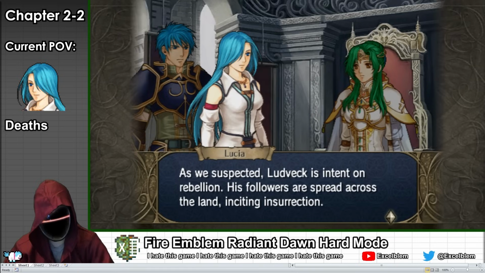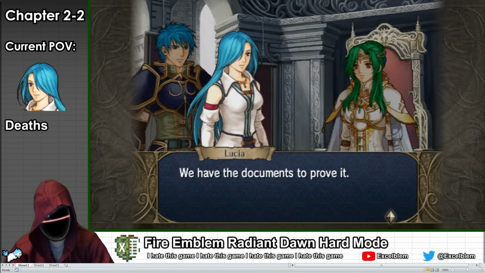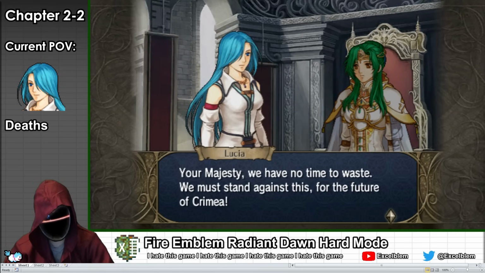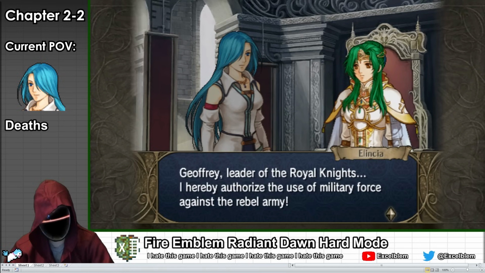In the closing cutscene, Lucia returns with evidence of Duke Ludwig's plot, but the act of getting the evidence has forced the traitorous noble's hand. Now unable to secretly sow discord in the shadows, Ludwig decides to rise up in open revolt.